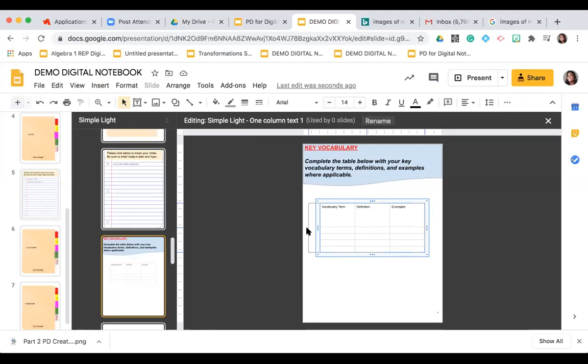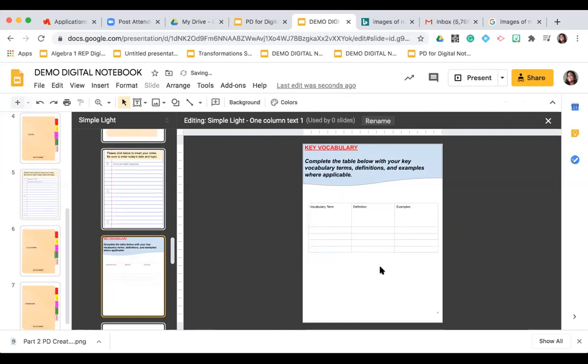Okay, let's drag this out. Make it a little too wide. Okay, let's make this a little bigger. Make that 20. Make them all 20.